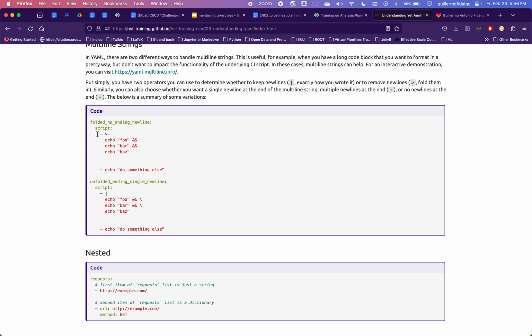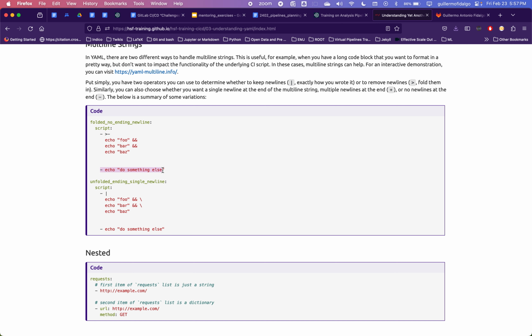Here we have folded, no ending new line. So if you want to run echo foo, then echo bar, and only then echo bass, this will be interpreted as one line with the greater than dash here at the top, and that would be the first element of this list.